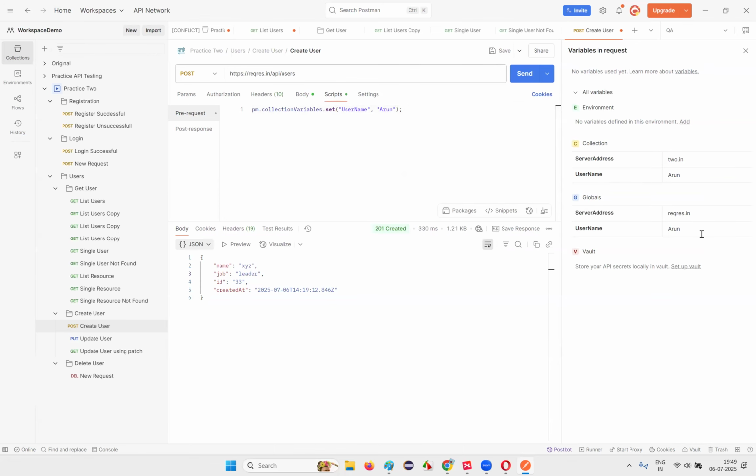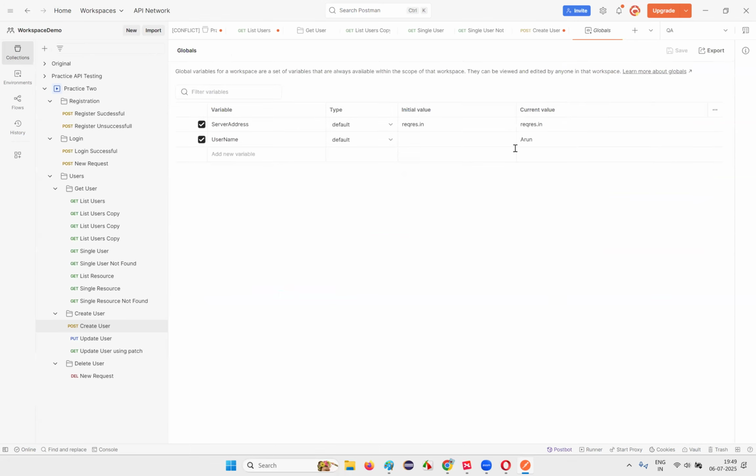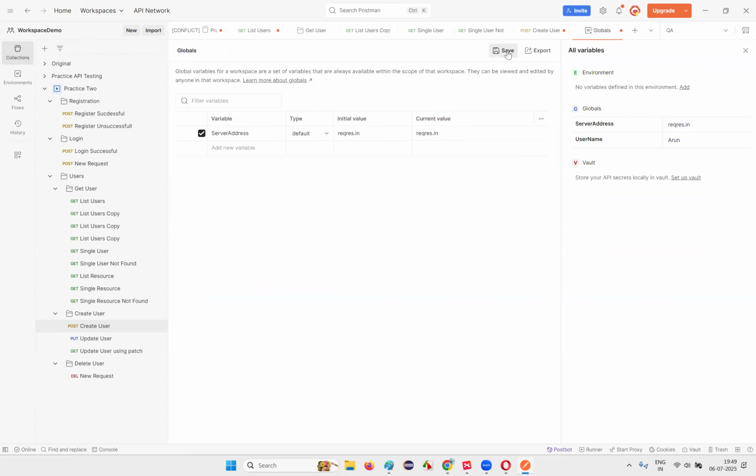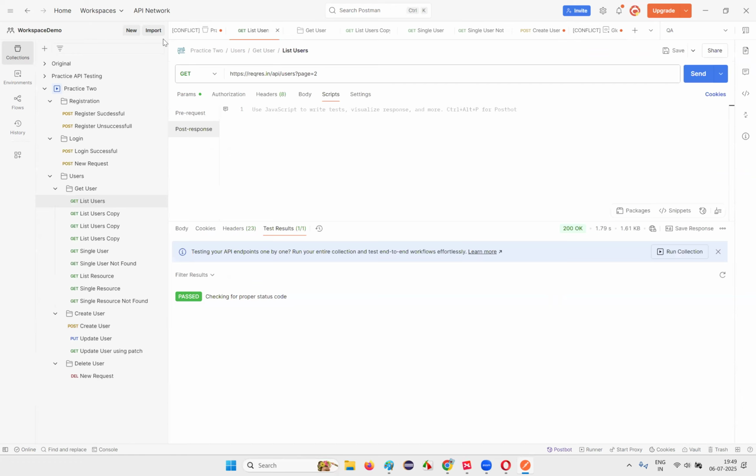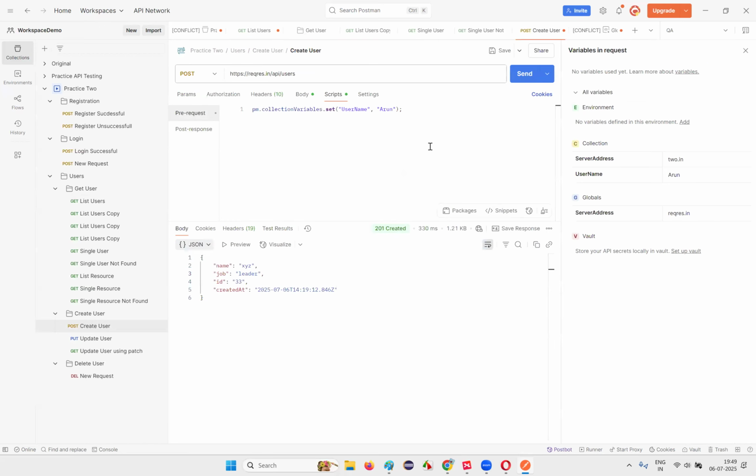Okay, so once you create this, it is setting as global, guys. So go and delete it. Better not to set a global thing. Then save this only. Let's go here. Just send this. And if I change it to Varun, what is happening? Let's click on send. Is it changing to Varun? Yes, username is changing to Varun. Okay, so this is how we can write a prescript.